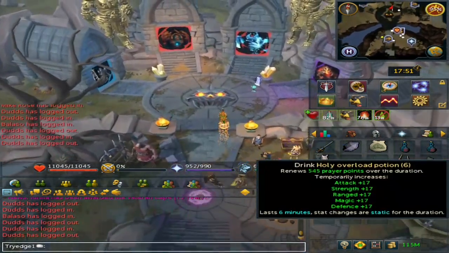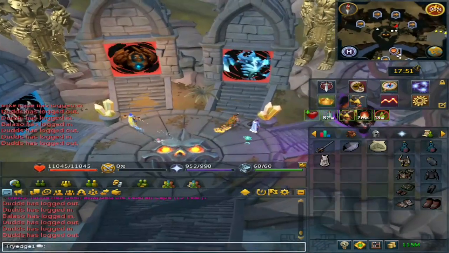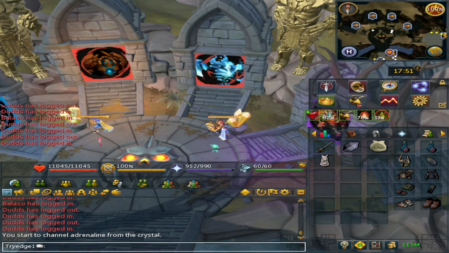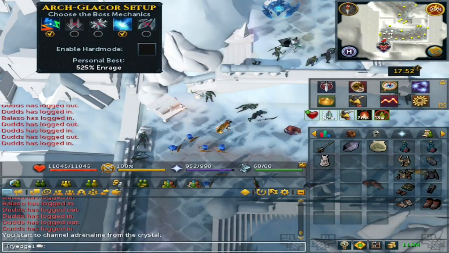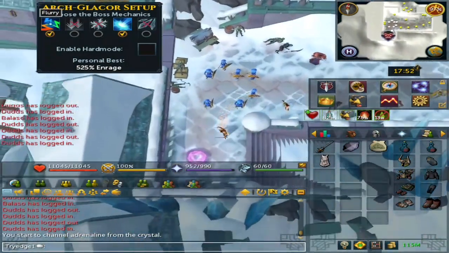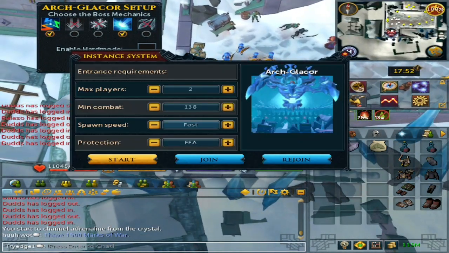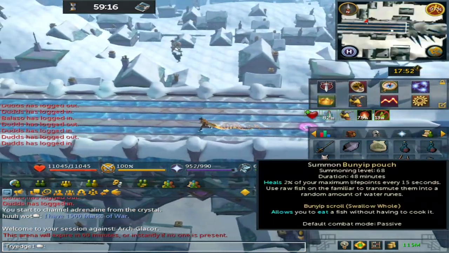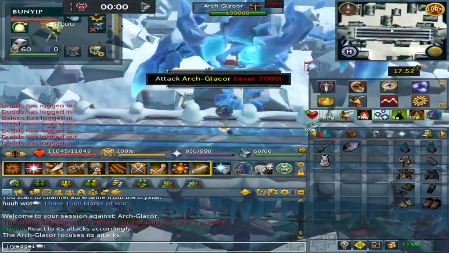So, let's get ready to make our way there. And remember, since you do have the Arc Relic, you just want to get your adrenaline to 100% already. Let's enter the portal. And make sure to enable Flurry and Frost Cannon. Set the spawn time to fastest and set it to 1. Summon your Bunyip, drink your Overload, and pray magic.